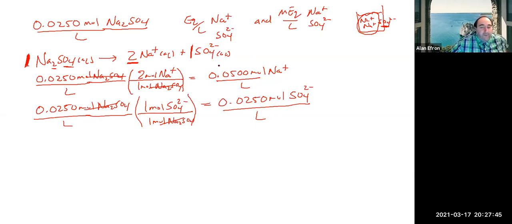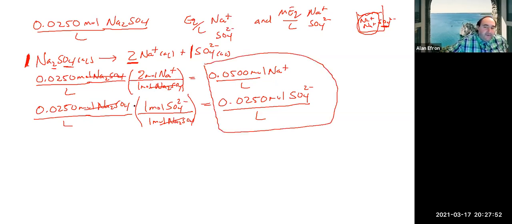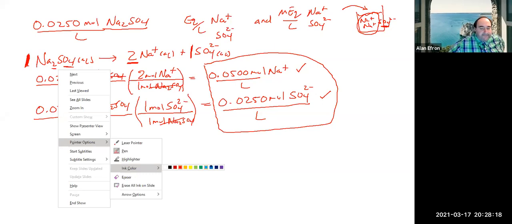So if we had a solution of sodium sulfate, and like I said, when that thing goes in for a swim, we're going to get twice as much, as you can see by the number, right? 0.05 is twice as much sodium ions floating around than there are sulfate ions floating around. So we can use our equivalents to help us do the conversion. So let's talk about our equivalents in this case.